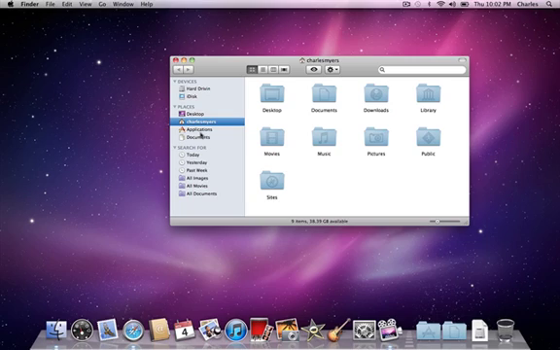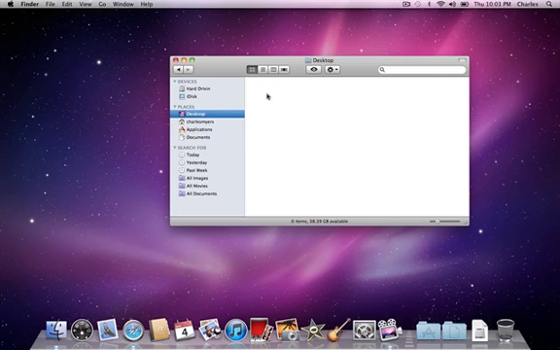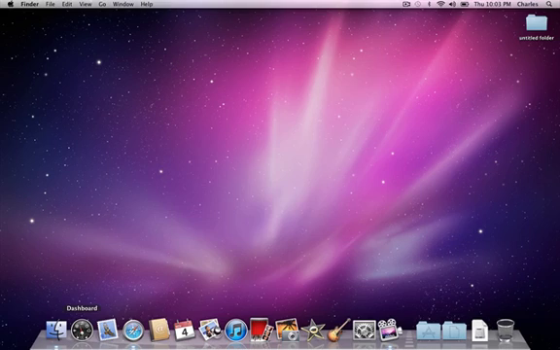And when you open it up for the first time, it'll automatically go to your home directory or your home folder. And as you can see there, that's my home folder. And there is my desktop, documents, and so on. And here I can actually browse, create folders in here, and I can just show you this. If I double click my desktop, I'm going to right click now, I hit new folder, and instantly you see a new folder pop up into my desktop, because that's my desktop folder. And so things I can drag onto here will automatically appear on my desktop. Okay, that's Finder. We'll go through a little bit more about that, and we'll get to use it in later tutorials.